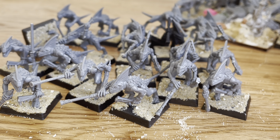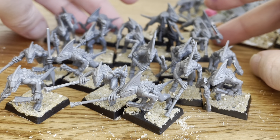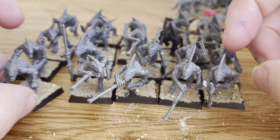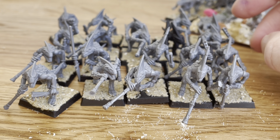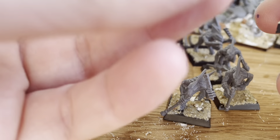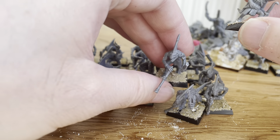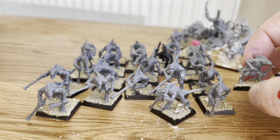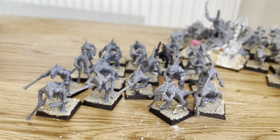Pretty similar — the only difference being they're just slightly shorter range and 10 points less. The annoying thing about them is they don't really rank up. I tried to think about this as I was making them — it's kind of limited in terms of how you can actually assemble them. So I think I might do a Tetris-like Rubik's Cube approach to seeing if they fit together, and then just write on the back of them one, two, three, four so that in the future I can just align them. The chances are these probably won't ever get painted, but that won't stop me from having games. The fun part of being mammalian versus reptilian is I can't really tell the difference — the idea of having some kind of mass spawned army of different species, given the rainforest has a gazillion types, seems entirely in keeping.